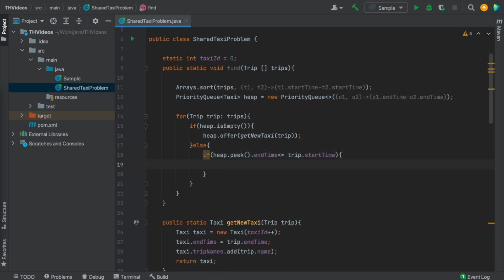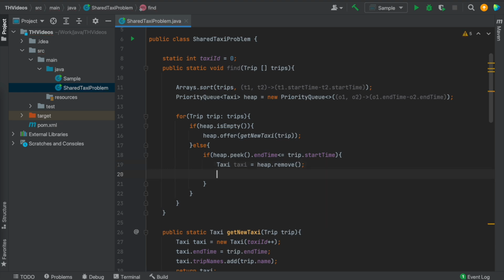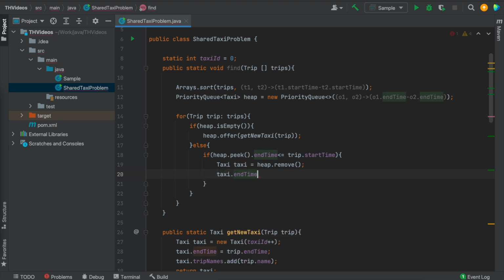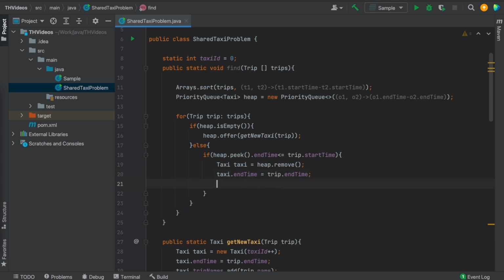So what we'll do, first we'll remove the taxi from the heap. So heap dot remove, and then we will assign this trip to this taxi. So taxi dot end time, we'll update the end time to the trip end time, right? Then we'll add the trip name to the taxi.